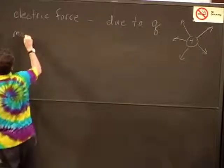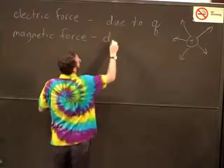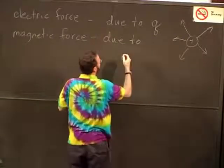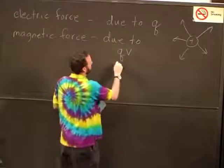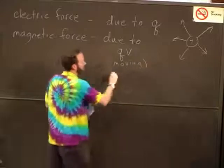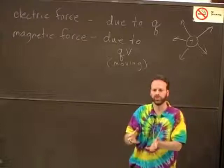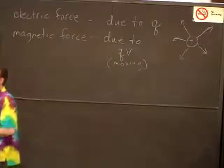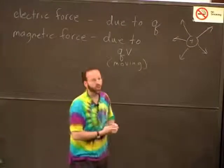The magnetic force is due to Q, I'll just put V, velocity. A moving charge. If the charge is just sitting there, there's an electric field around it. If it's moving, wiggling, spinning, revolving, as long as there's some motion involved, then it also has a magnetic field. And it creates poles. And there's forces between poles.